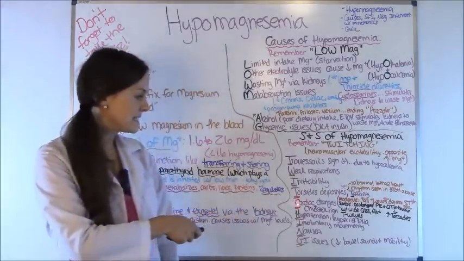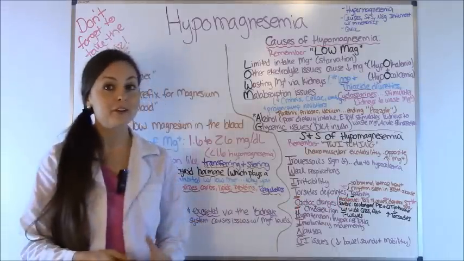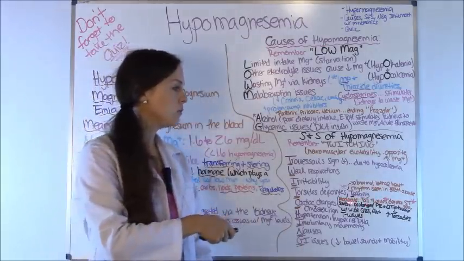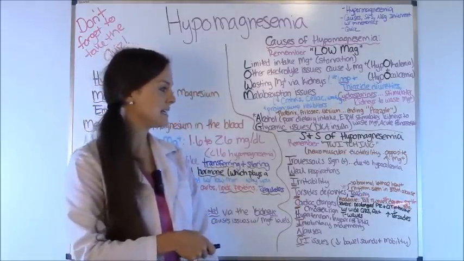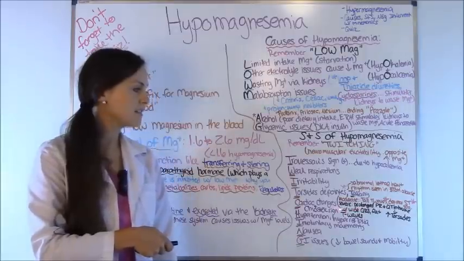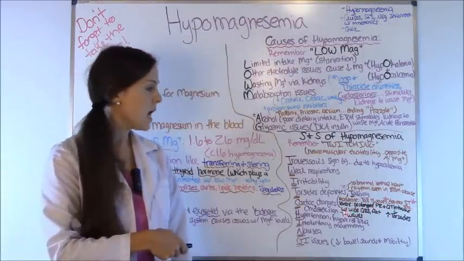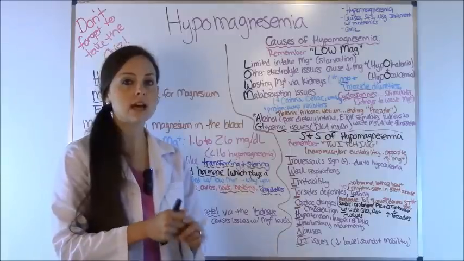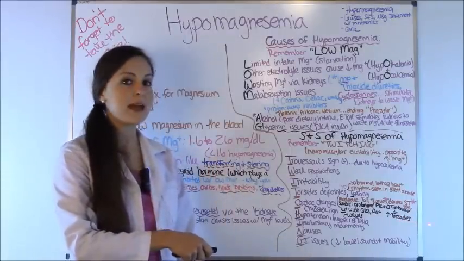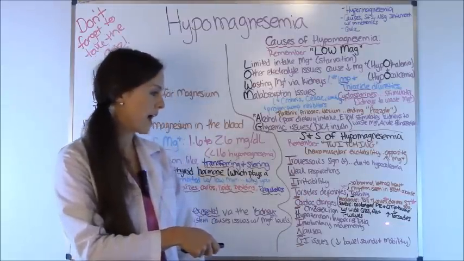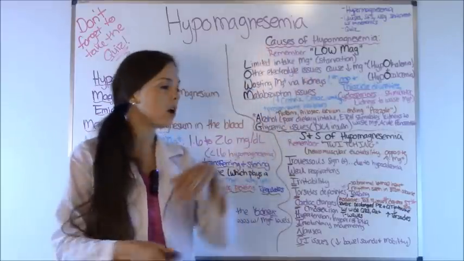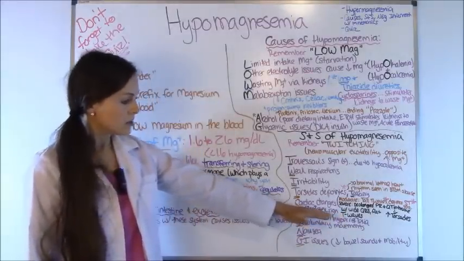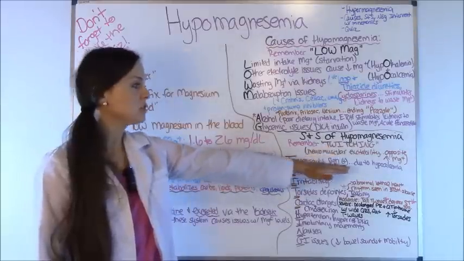C is for cardiac changes — exams love to hit on this. When you have low mag levels, if it's moderately low, you will see tall T waves and depressed ST segments. If it's severe, you can have prolonged PR and QT intervals with wide QRS complexes. When you start seeing those widened QT intervals, the patient is at major risk for torsades de pointes. T waves can also go from tall and wide to flat. The other C is for positive Chvostek's sign, which again goes back to the hypocalcemia.